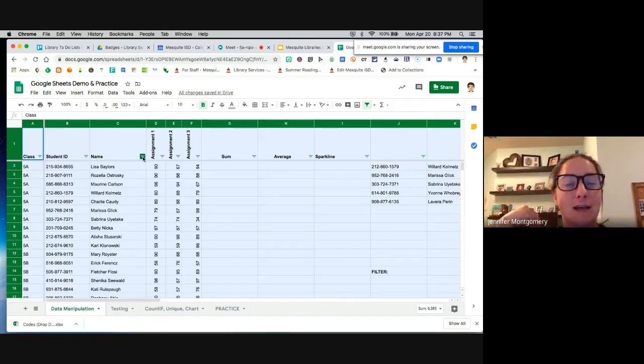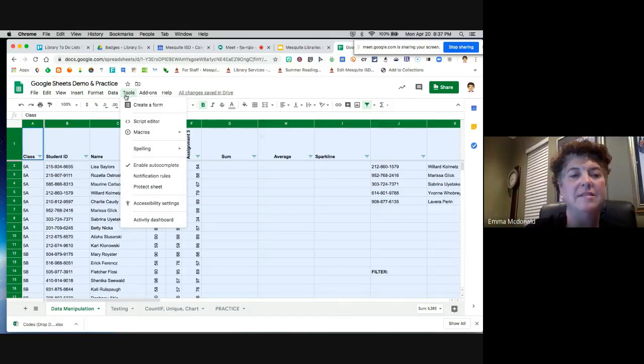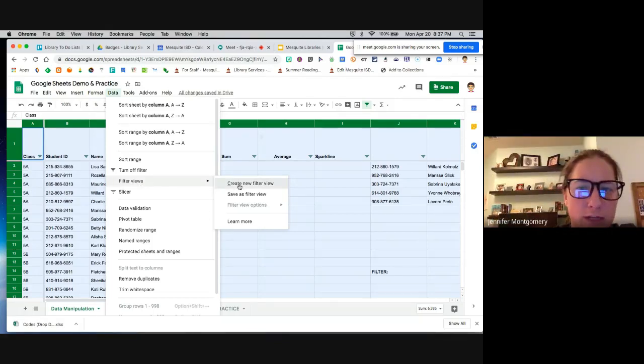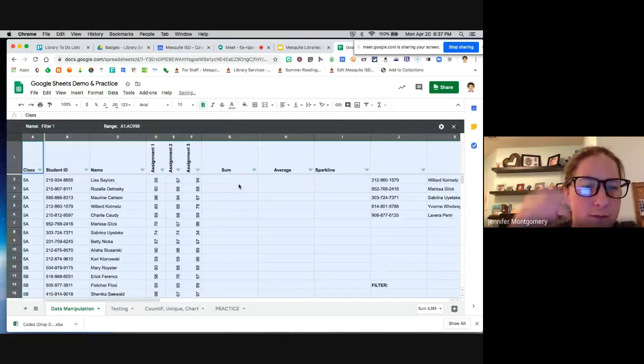I didn't know for sure whether you were showing us an actual filter or if this was like a filter view where it will only filter for you. Yeah, I see what you're saying. So a filter view, that's what you're talking about here, right? In the data? Yeah. I didn't know, because you clicked on the magic box, if it made it a filter view for you rather than just a filter.